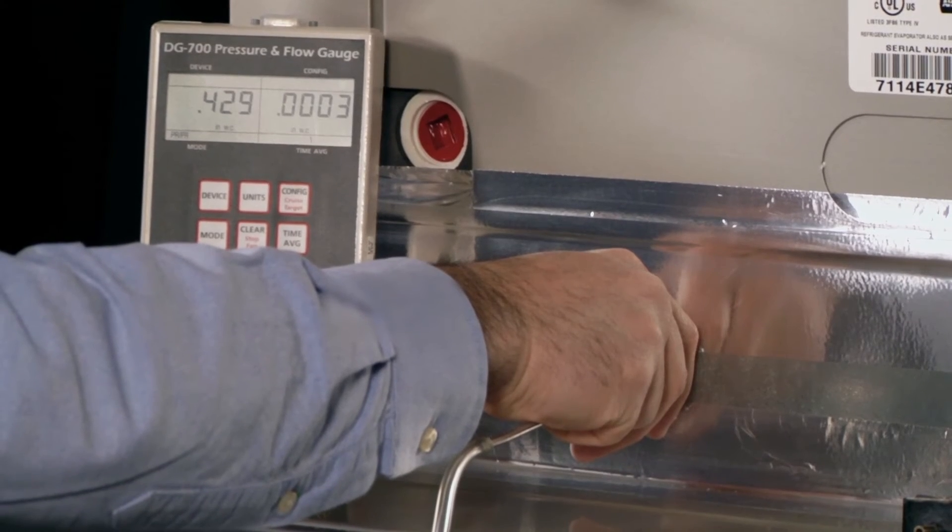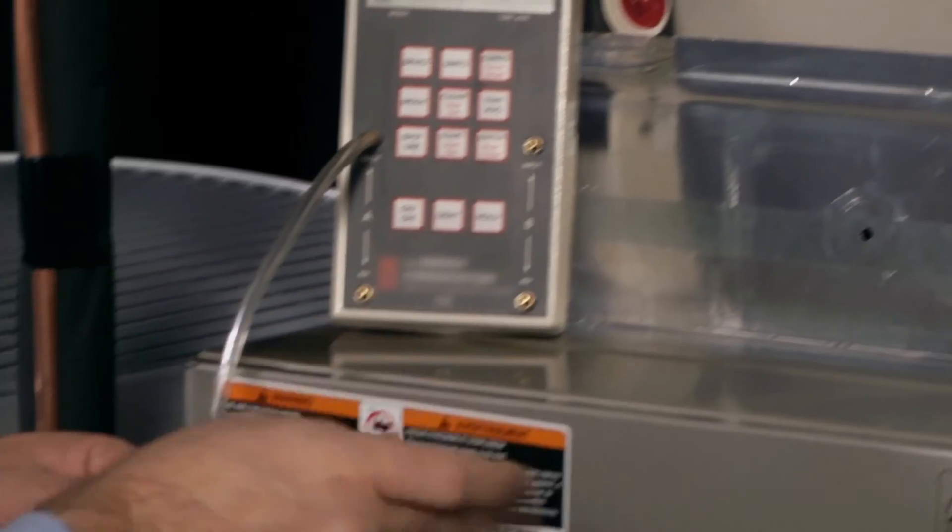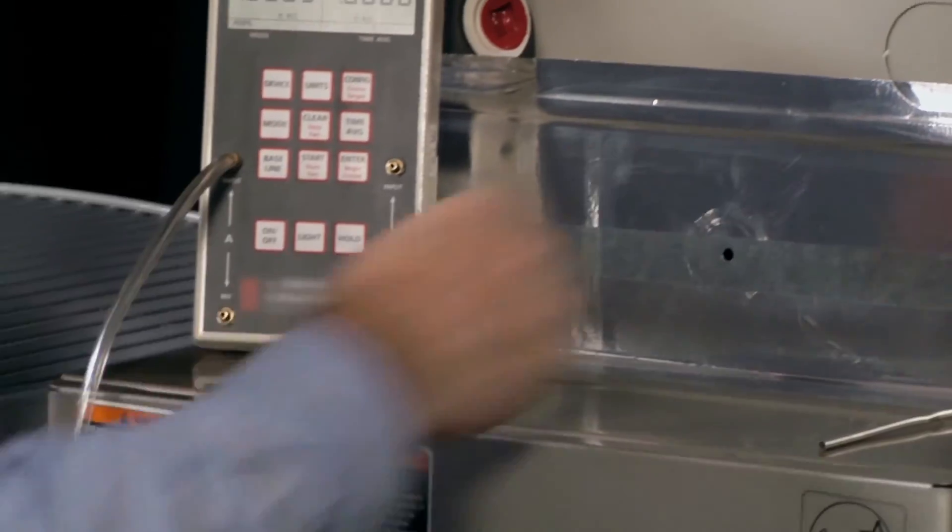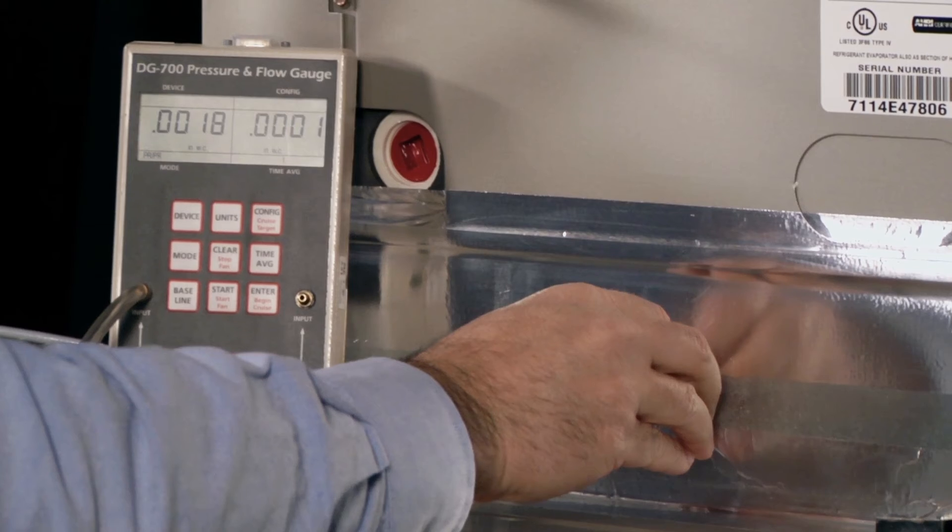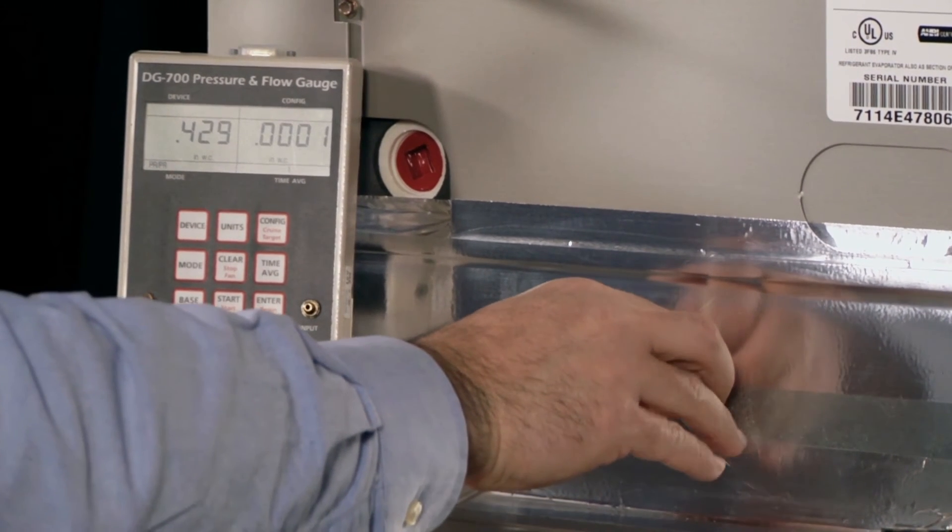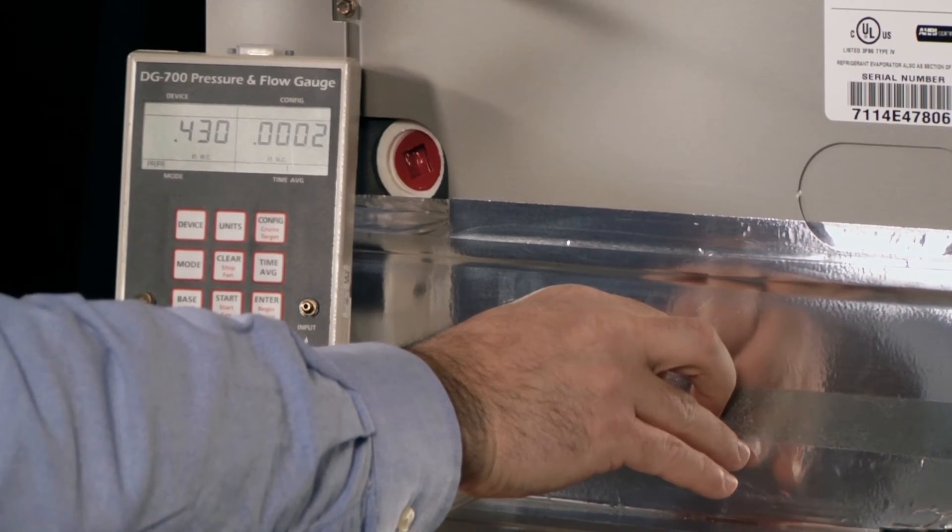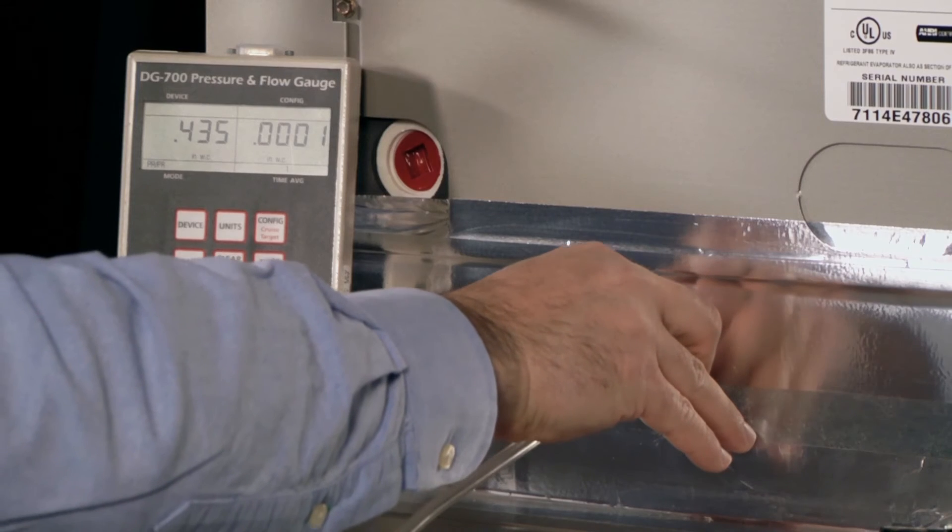Last but not least, James is going to use just the hose itself without the probe. In this case, the value is not too far off, but if he tilts it just a little, it really starts to change.